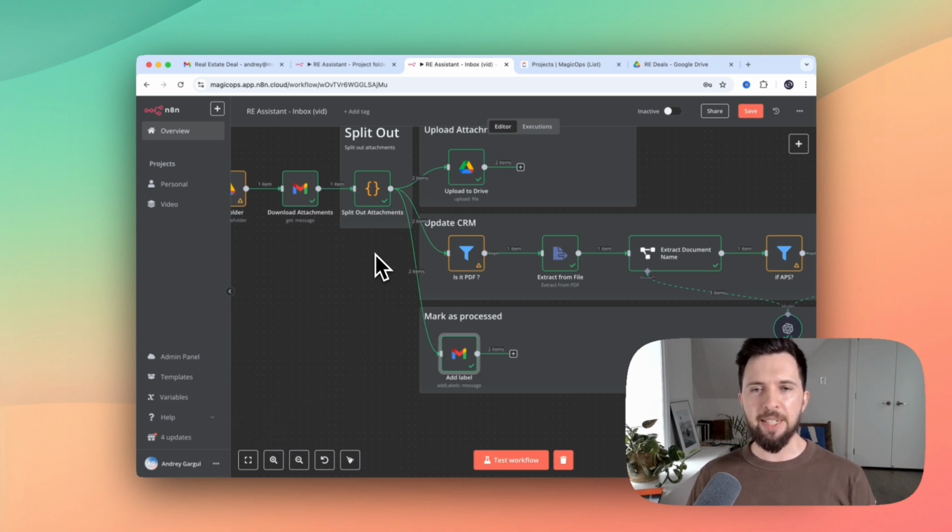But there is a little catch here. This data extraction works really well for me because I'm expecting a specific PDF. But if you need images, or maybe your PDF is verified by DocuSign, extract from file is not going to work. That beast can parse images, fancy PDFs, even videos. And another good news, I have a tutorial specifically about it. So if you want to make this flow absolutely bulletproof, go and check it out.